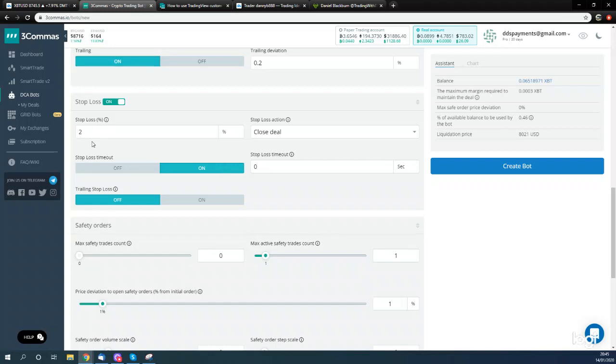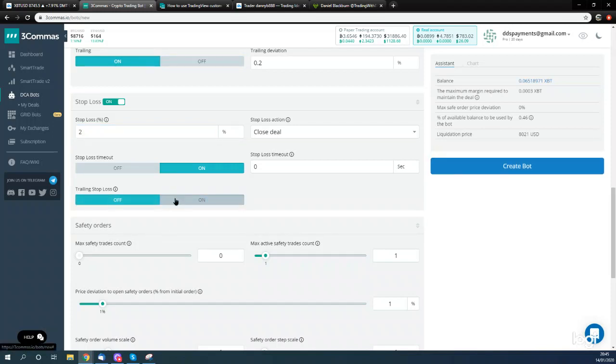So the price can go to 8,000, 7,900, 7,800, and you won't be triggered on your stop loss until after 10 minutes. If the price is still under your stop loss after 10 minutes, then it will trigger. Obviously if it is under 2%, it's going to trigger after the 10 minutes if that's what you set, and you could potentially be getting a worse price. But if it spikes down and goes straight back up within 10 minutes, then you're not going to get stopped out. But yes, I went a bit on a tangent explaining that to you.